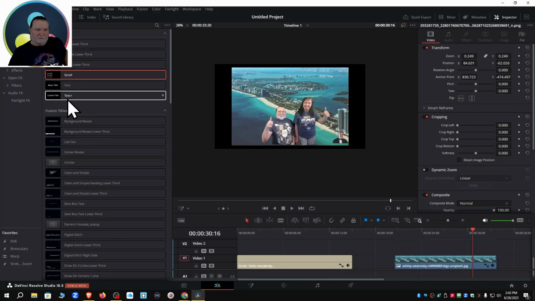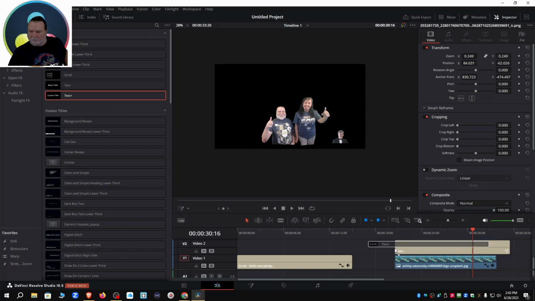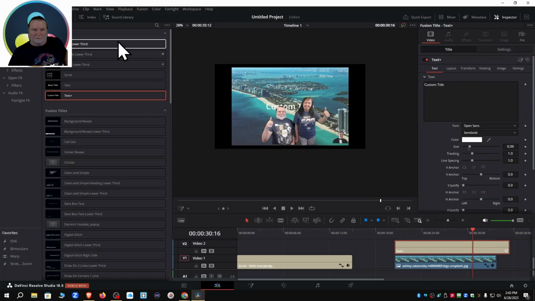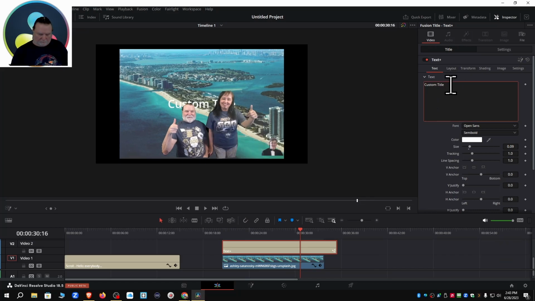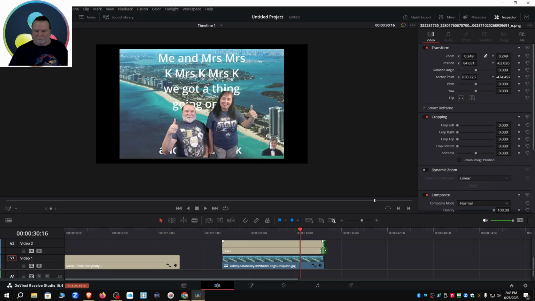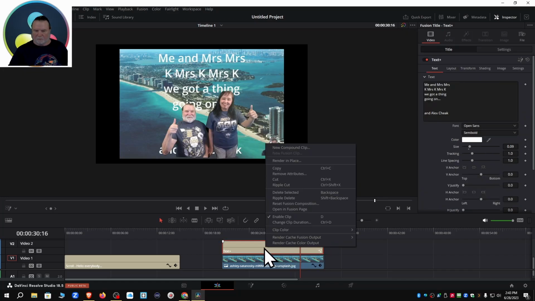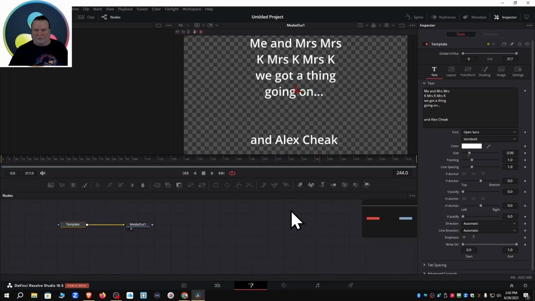I'm gonna go grab me a Text plus node. I'm gonna put it in here. I'm gonna highlight the Text plus node. I'm going to come up here. I'm going to Control V, and that puts everything I want in there. And now I'm going to mess with this. Now, can I open this in the Fusion page? New Fusion clip, copy, remove, open in Fusion page. Oh, this is wonderful, but it's a template now. And I think that's where the issue I was running into was.